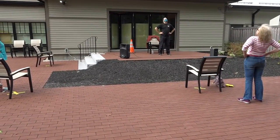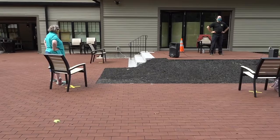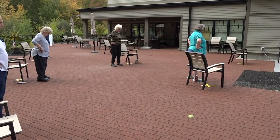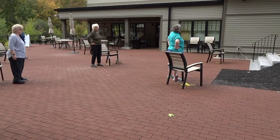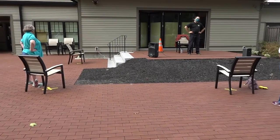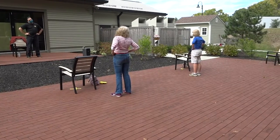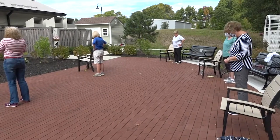Back and forth. 1, 2, 3, 4, 5, 6, 7, 8, 9, 10, 1, and 2. Tilting. 1, 2, 3, 4, 5, 6, 7, 8, 9, 10, 1, and 2. And rotation. We're going to make a nice gentle circle.